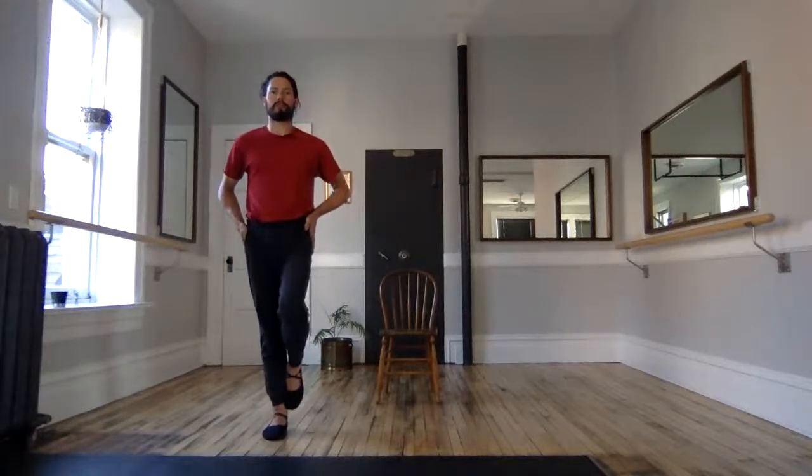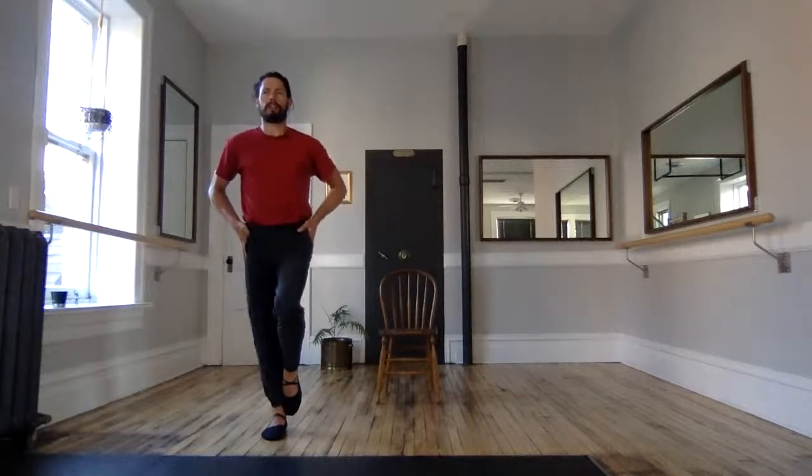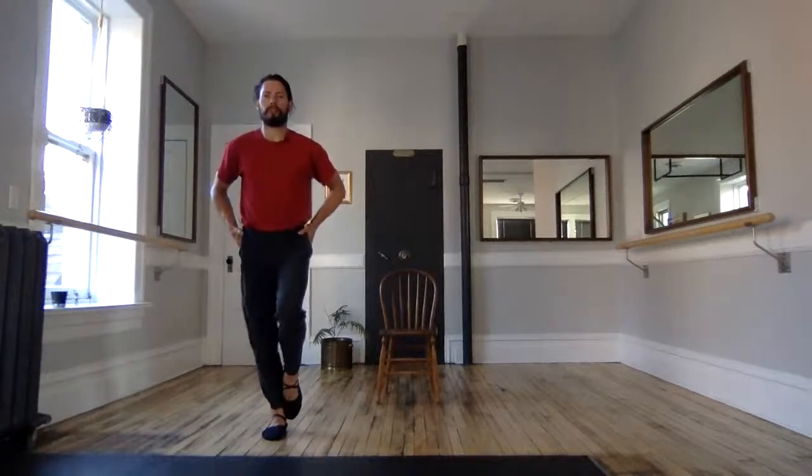Alternate to the other side for four. Knee over toe, extend hips. Knees over toes. Whoa, seeing some daylight there. Got to fix that and straighten. Knee over toe and up. And our final one, knee over toe and up.